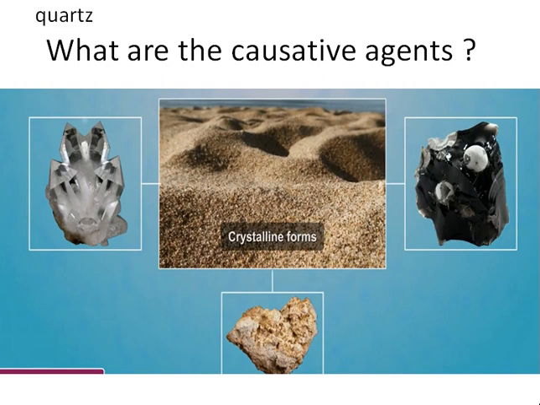Let us now examine these different causative agents as already defined. This one out here is the quartz that you can see. The next one out here is the tridymite, and the third one is cristobalite. All these three are different crystalline forms of silica, that is silicon dioxide. And silicon dioxide is thus available almost everywhere.